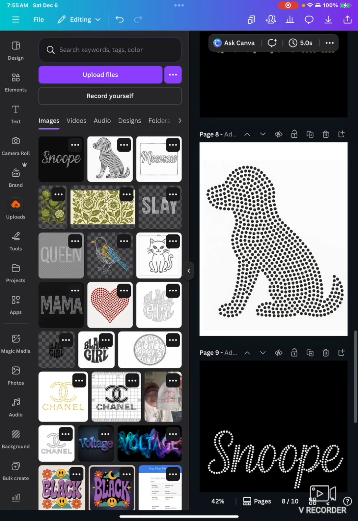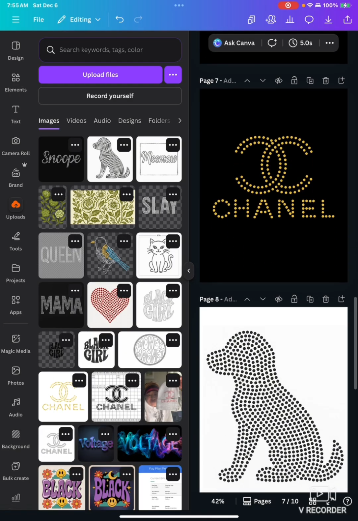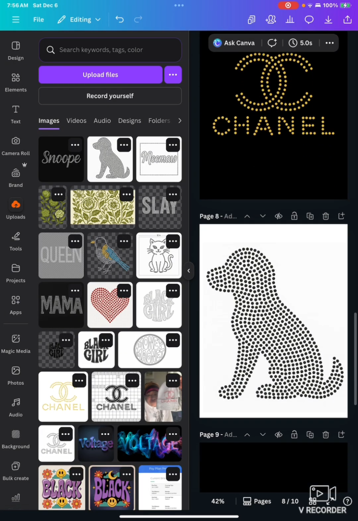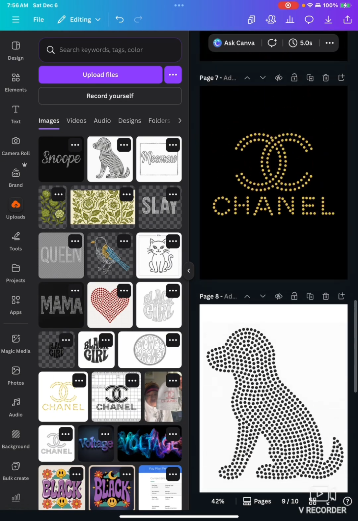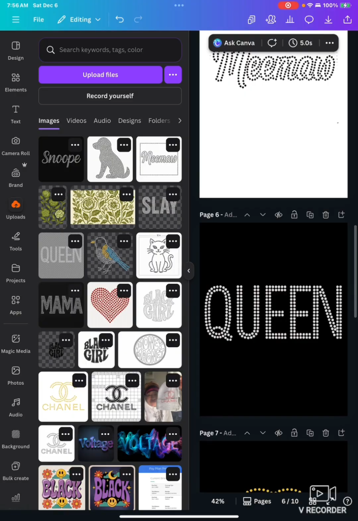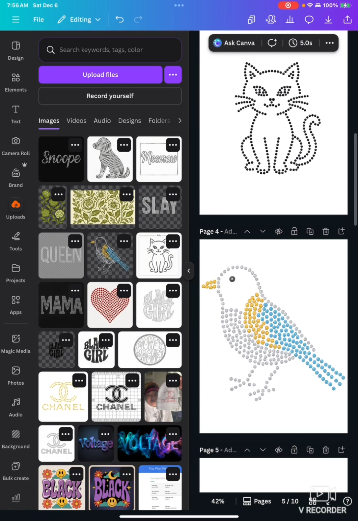So we finished with the Snoop. And what were we going to do next? See, the Chanel I did. I actually did the hat. I put it on some hats, Chanel. So now I got some Chanel hats. I did it from an image. Oh, what we're going to do next is try the image, I think, because I didn't try an image.